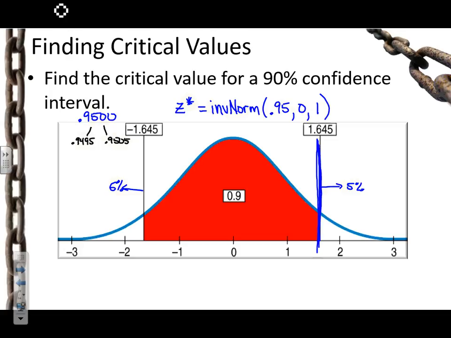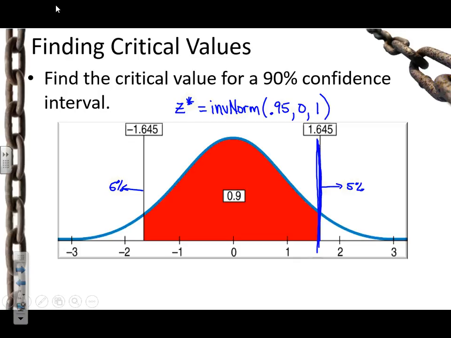Okay? And when you use the calculator, since the calculator can be more exact than the table can, you want to try to keep a couple more decimal places in this case. So that's another difference between Z and Z star. Z can only have the 2 decimal places, Z star can have more if we're working it backwards. Okay? So our Z score, or Z star critical value for a 90% confidence interval would be 1.645.